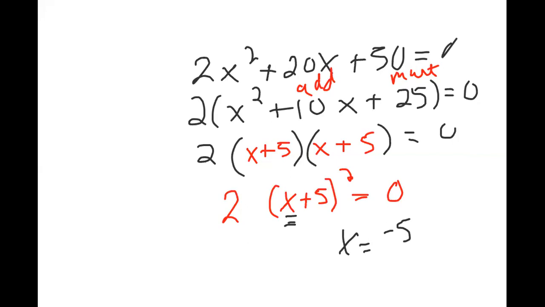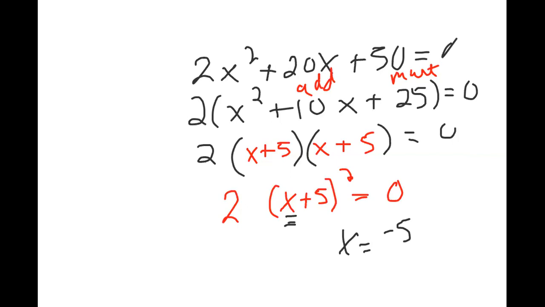Okay, so what you're talking about, Moijan, if you get one of these problems that cannot multiply to give you C and add to give you B, then you probably have a problem that cannot be factored. If it cannot be factored, there are other techniques we use to solve these quadratics. We have completing the square. I don't know if your teacher mentioned that. We have the quadratic formula. That's another one. But yes, factoring is not the only technique we use to solve quadratic equations. There are several techniques to solve quadratic equations, okay?